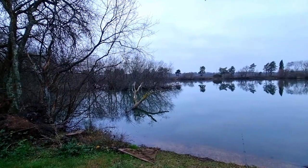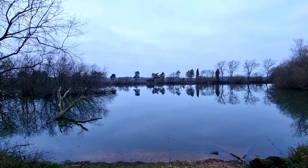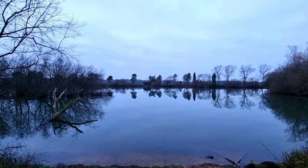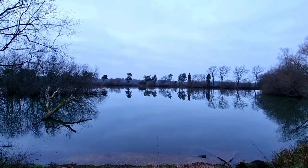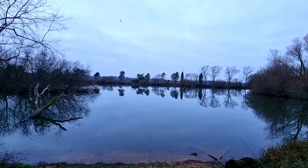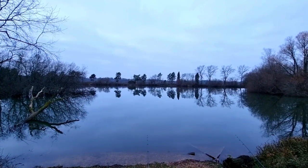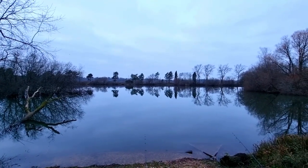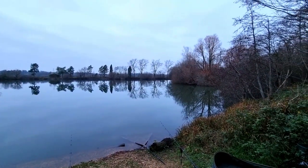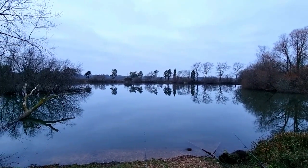Something's just stuck its head out way across the other side. There is a weather change coming, and I'm always curious whether the fish feel the weather pressure changing and become a little bit more active. I think it's more Thursday night when the change arrives, which is when I'll be going home, possibly a little bit of Wednesday. I haven't checked the forecast today, so I could be talking nonsense. What we can do is what we can do. Let's see what the second night brings — it's now time for tea.